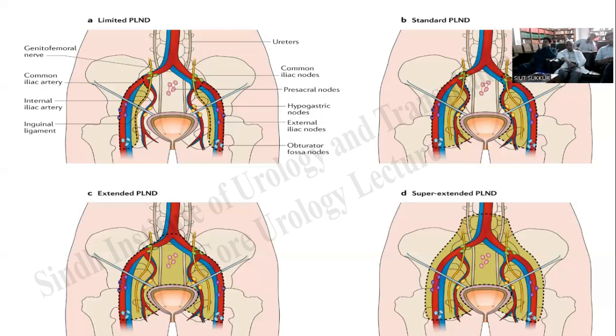The same happens with, for instance, other kinds of agents which are radio-labeled agents, and you can use, for instance, a drop-in probe, which is a gamma probe that can detect the sentinel lymph node again. So the extent to which the lymph node dissection is to be done is actually still guided by your palpation if you happen to do it on an open platform. But if you are on a laparoscopic or a robotic platform, since the tactile sensation is replaced by your vision, it will be the visual appreciation which gives you where your dissection should end. So this is the actual scenario at present.